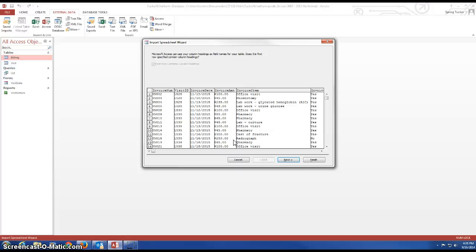And here are all the records that we're talking about appending or adding to the end of our billing table. Okay, so we have this. It says Microsoft Access can use your column headings as field names for your table. Does the first row specified contain column headings? Here are the column headings. It would be very important that these match what's in your database table.